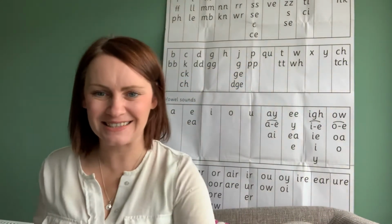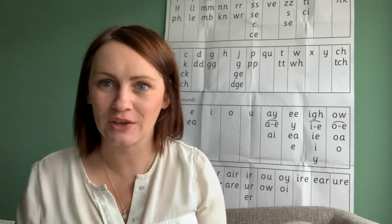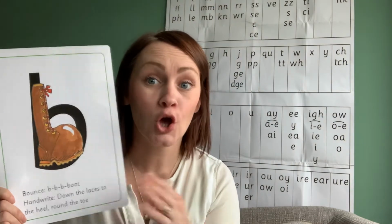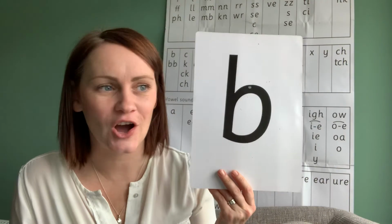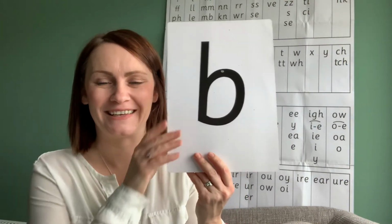Excellent. Let's play our flip the card game. If you see this side of the card, I want you to say boot. If you see this side of the card, we're going to say boot. Brilliant. Okay.